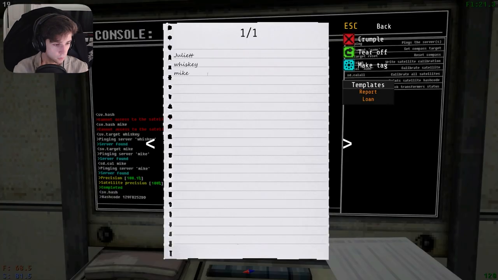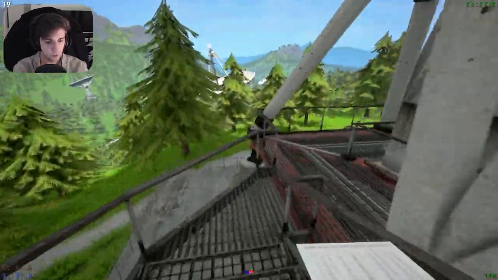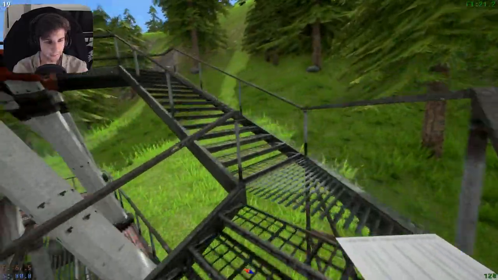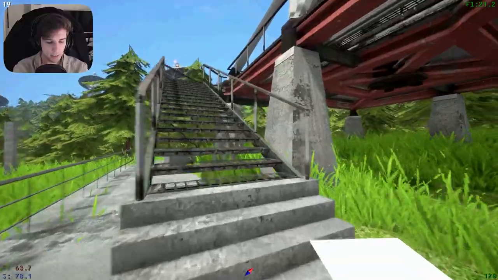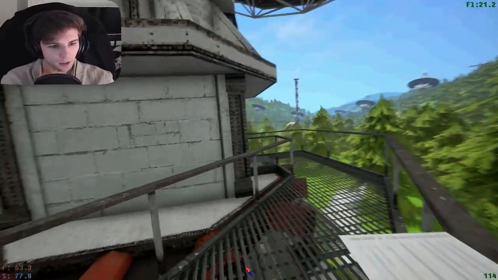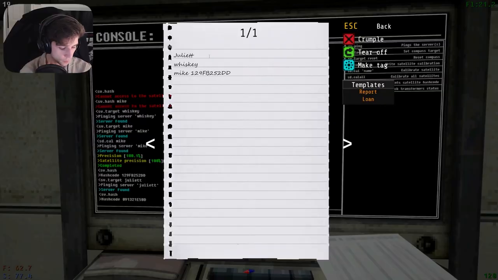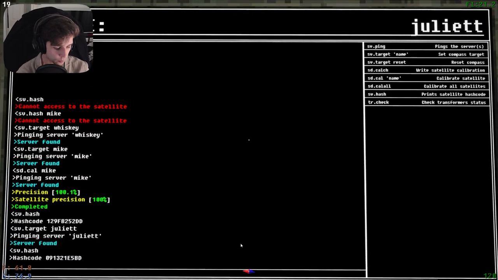sv.hash. I just do this, right? 129fb252dd. Perfect. So there's Juliet and Whiskey next. Yeah, hold on. sv.target is Juliet, right? Juliet. Hello, Juliet. Mike and Juliet. That's that Shakespeare book, right? 09132 1E5BD. Perfect. Next we go to sv.target whiskey.